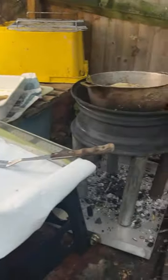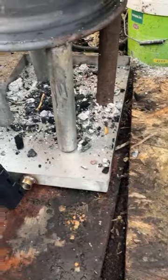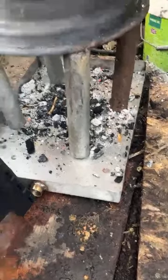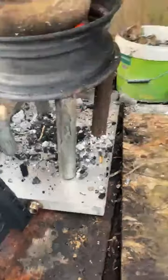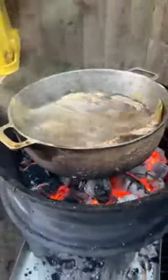So look, there's my ring light to give me a bit of light in here. So yes, we make it comfortable. See it there? I'm very careful. I have something where the coals come out on. Yeah, you see that? And this is where I sit, comfortable, and that's the fish frying there. Look at that.